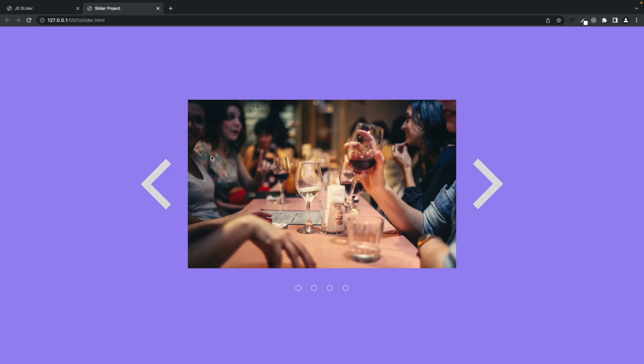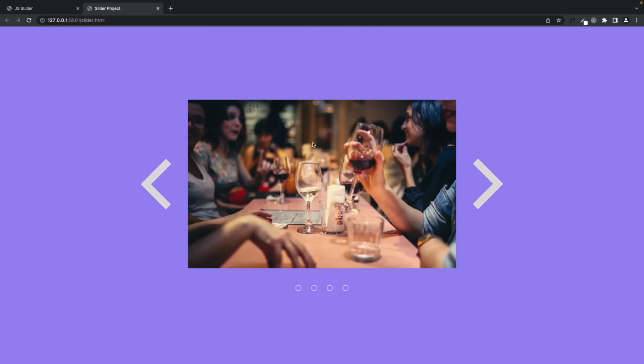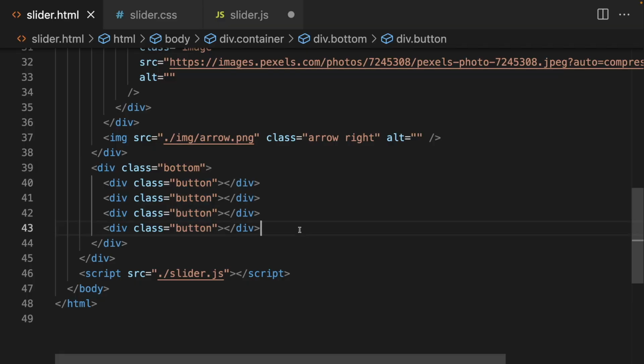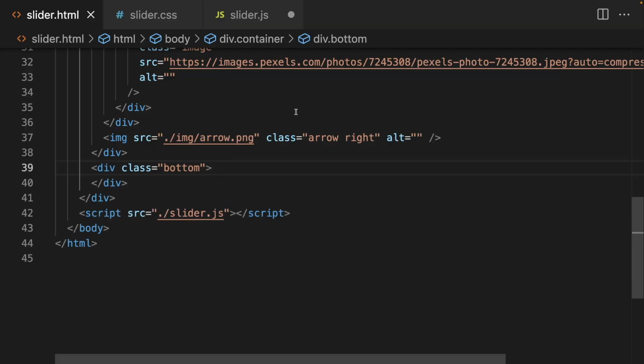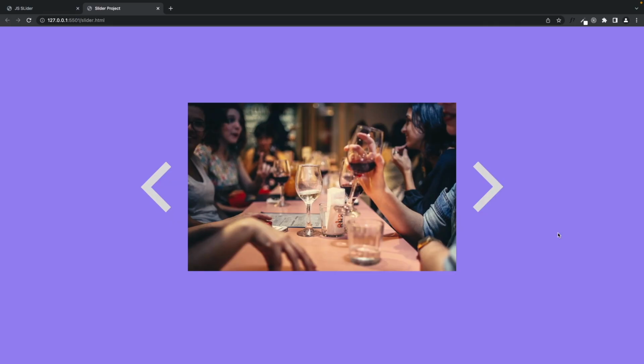Let's get started with our JavaScript. I'm gonna delete here, and firstly, I should select my items. Actually, let's delete those buttons, as I said. We are gonna create them here. And what I'm gonna do, basically, I need these left and right arrows. And when I click them, we are gonna move this slider on the x-axis.